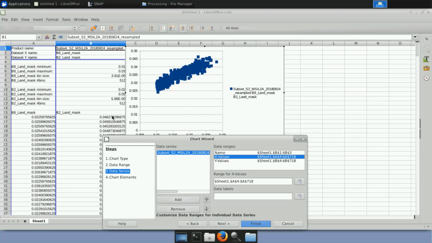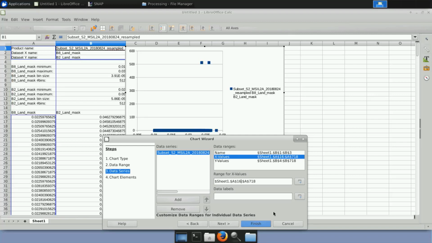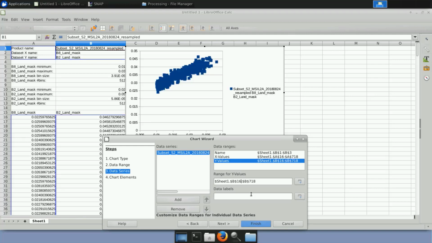A718. If we go here on the left and check, we see that the first one that we want to use is on A16. So once we have this selected, we just go down here and say A16. Having done that, you select the Y values, and again instead of 4, you set 16. So now it contains all the information from the very first value to the last one of both columns.